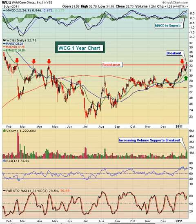But what was interesting is on this last pullback, this is the first time that we've tested the $32 level with both the 20-day moving average pointing up, the 50-day moving average pointing up, and the MACD pointing up, coming up off the center line. So this type of configuration on the chart generally coincides with a stock or an index that is in an uptrend. So that was the first thing that got our attention, but we needed to see a break above $32, and we got that on Tuesday. Very nice volume, the heaviest volume that we've seen since the second week of August, and that heavy volume coincided with what we think is a pretty significant breakout from a price resistance perspective.